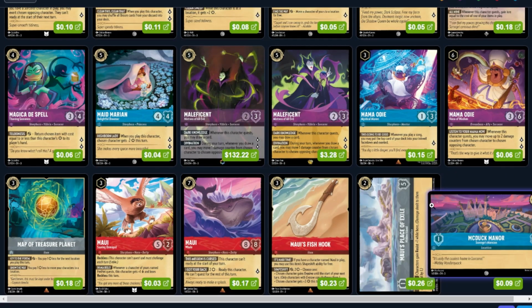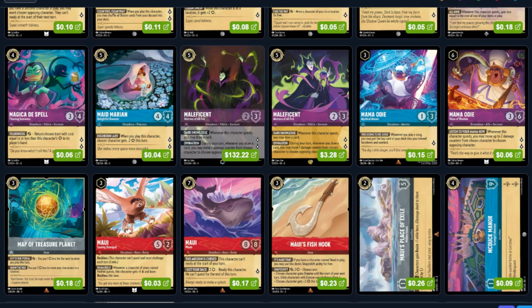Map of Treasure Planet. Pay 1 less for the next location, and you pay 1 less for your characters to move to that location. Even in a location deck, not really playable, not worth the slot.